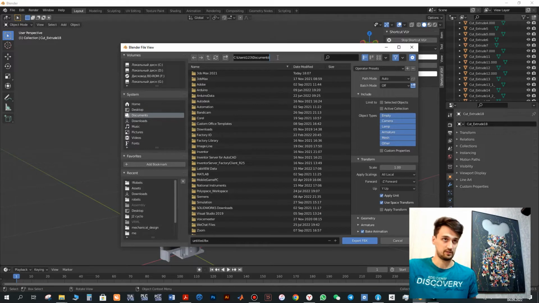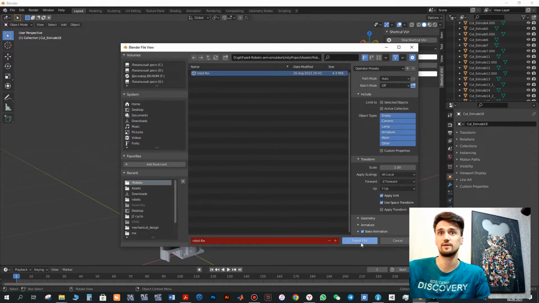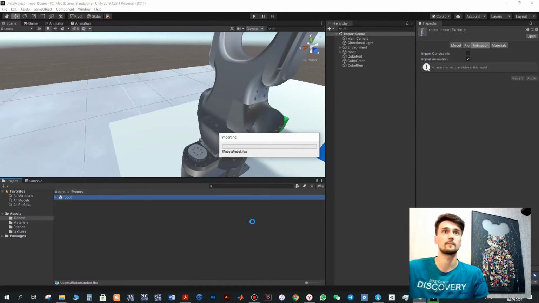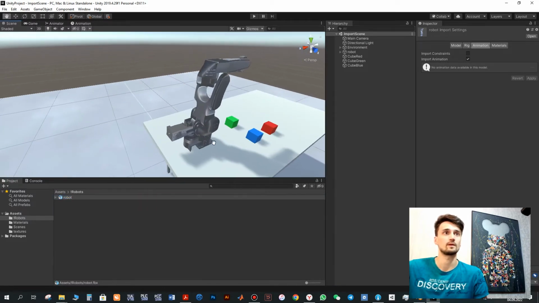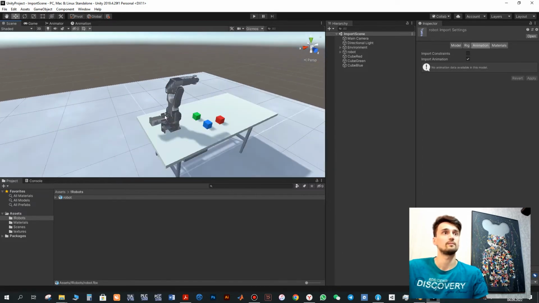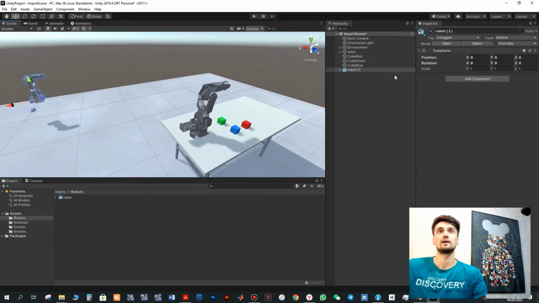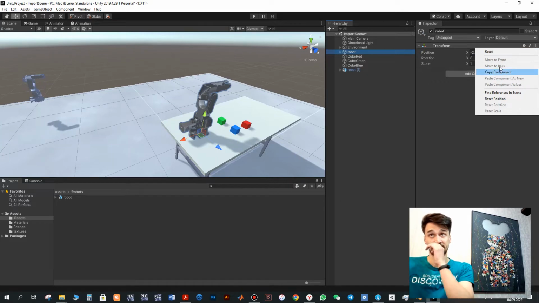I will try to save again in my location, and I will try to replace this file. Export FBX. Some elements not in the correct way they saved, so I will just place a new robot.